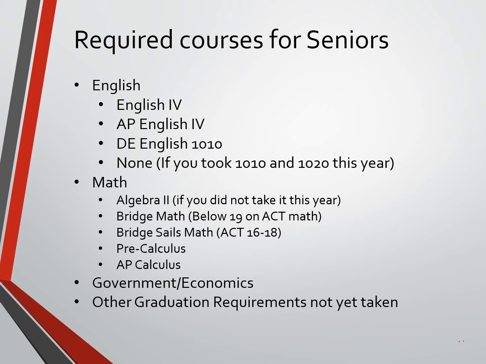Even if you request the courses online, if you do not complete the dual enrollment process and turn in your schedule before the school year ends in May, you will be moved to AP English 4. If you took dual enrollment 1010 and 1020 this year, you're not required to take English your senior year, but you may want to take AP English 4 just to expand your literature components.